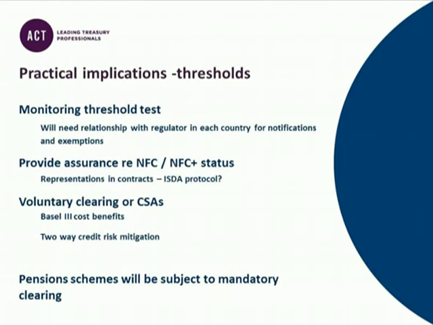As I said, because of the hedging not counting towards the threshold, we hope that most corporates won't come into this NFC plus status. But even so, we'll expect that your banks will ask you to make various representations about what your status is, because they need to know how they deal with the transactions. Now, ISDA is working on an NFC protocol that will be a way of adjusting the agreements that you've already got to reflect the requirements of EMIR.